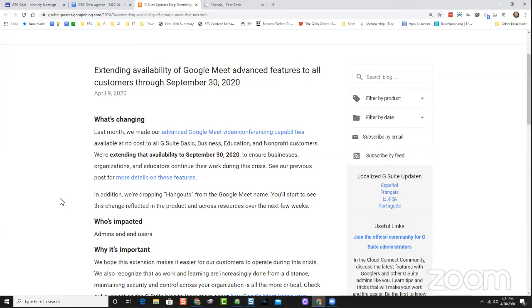Yeah. And who knows? I would say keep an eye, because Google has really stepped up their game with Google Meet in response to this. And so by the time this is all said and done, what I would hope is that these just become permanent features. I hope they just say, okay, everybody can record, everybody can live stream, that's fine, and just make those permanent features that are part of Google Meet.